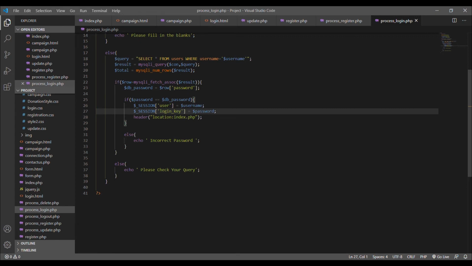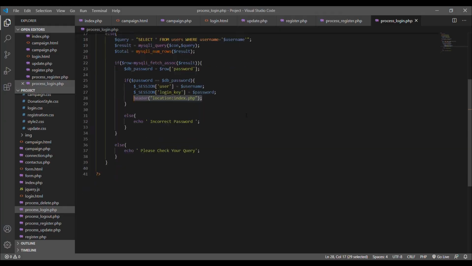So basically the session is meant only for the user itself that is logged in. It will put the data inside this statement from the specific username that the user has entered. Don't worry, I will show you how it works on the website itself. I'll be explaining this first, also for the login password. After everything is done, it will redirect you to the index page, which is the home page. So this is the process for the login.